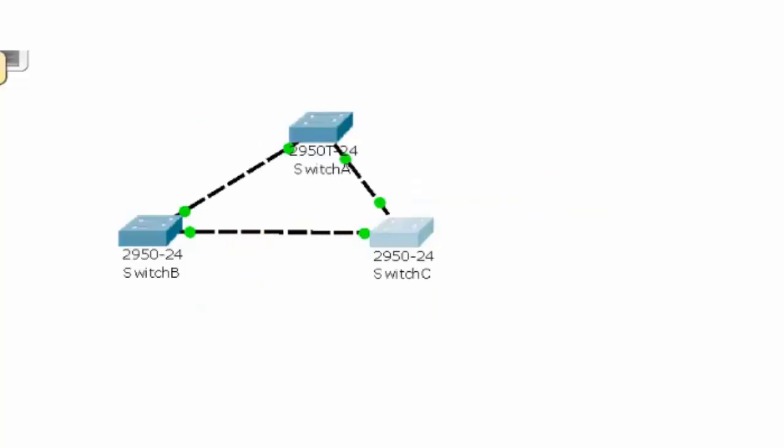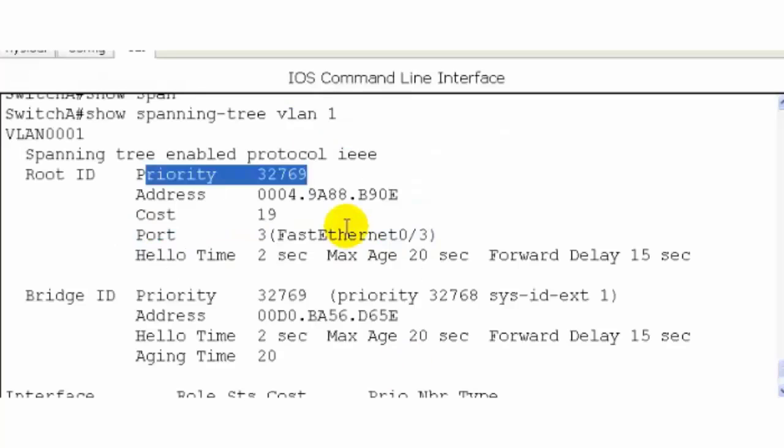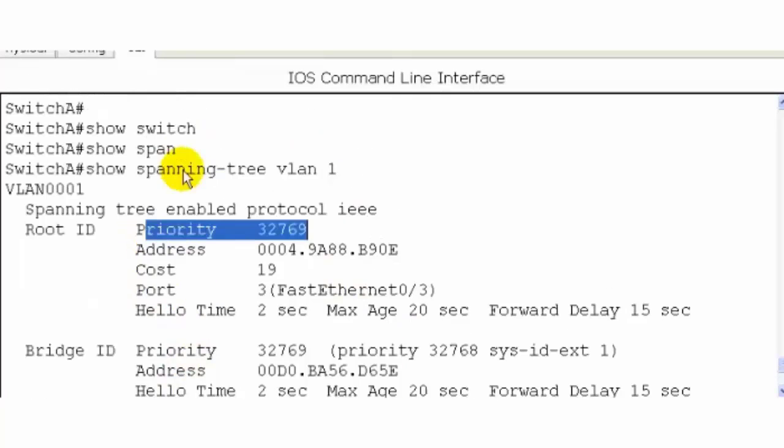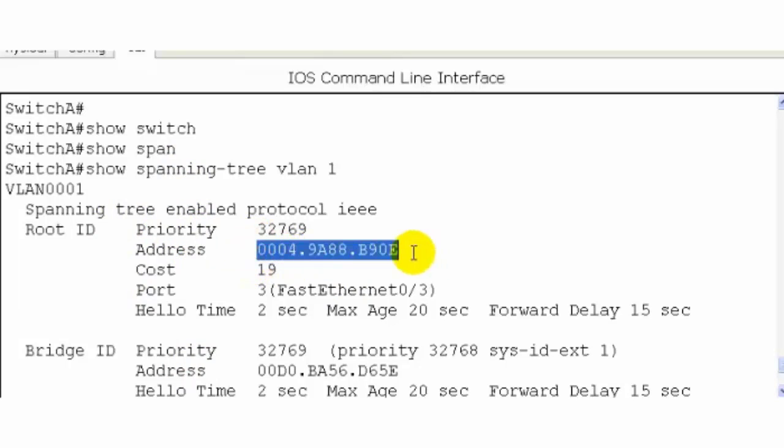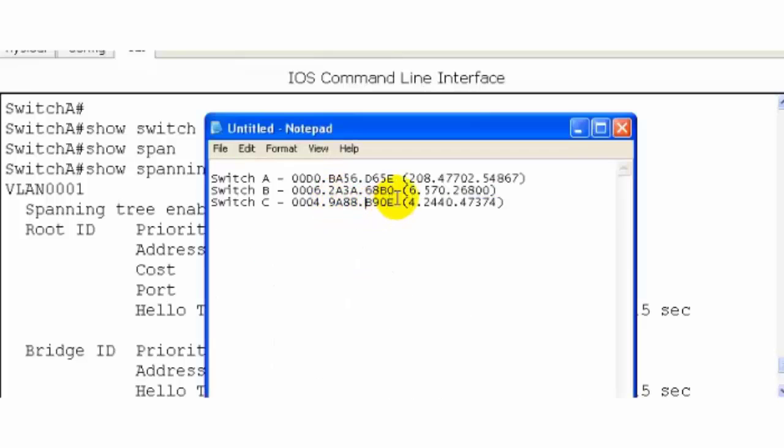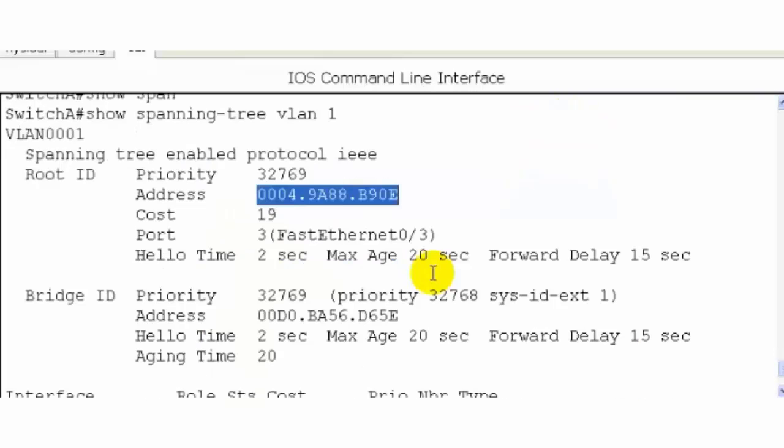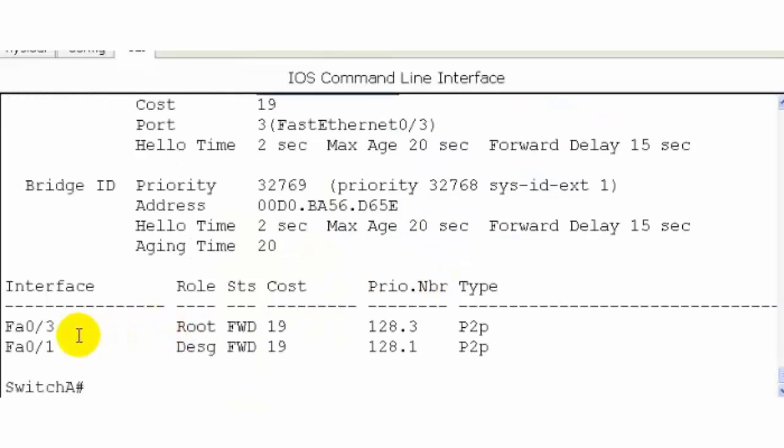So if I go back to switch A, spanning tree enabled, the root ID is this MAC address, ending in B90E, which is the MAC of switch C. Cost out of either interface is 19, a FastEthernet connection.